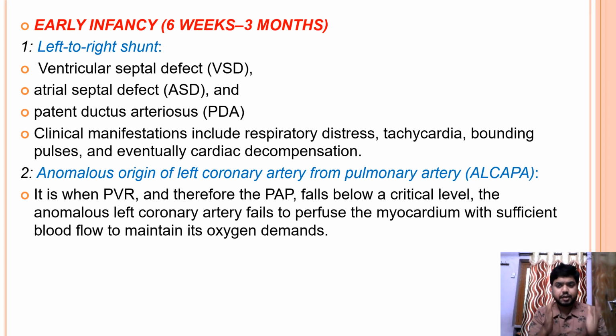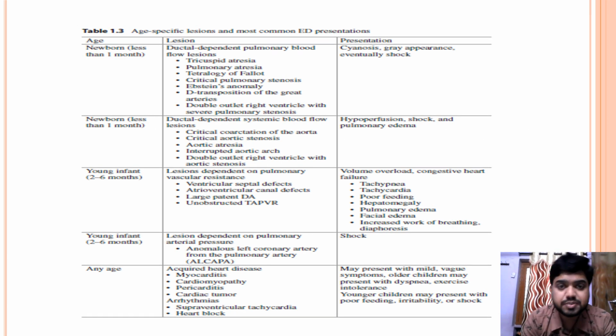So RV is getting huge blood both from RA and from LV, and this blood is going to the lungs. So pulmonary circulation becomes more than systemic circulation here, isn't it? And because LV is not only pumping to aorta but also pumping certain blood into RV, systemic circulation becomes less, QS becomes less, and QP becomes more. Once QP becomes more than QS and QP-QS ratio becomes more than 2:1, they'll end up in emergencies. So this is like age specific lesions and most common emergency presentations.